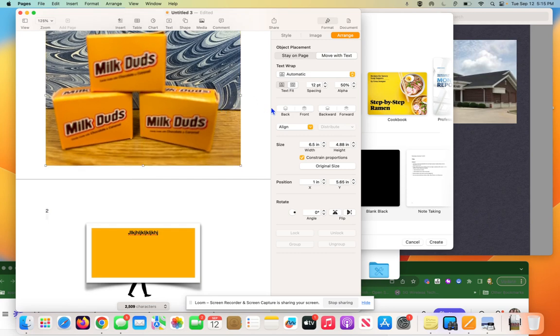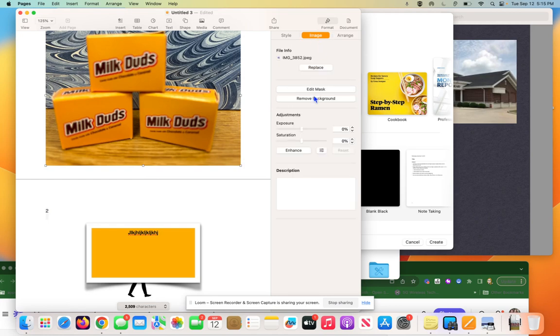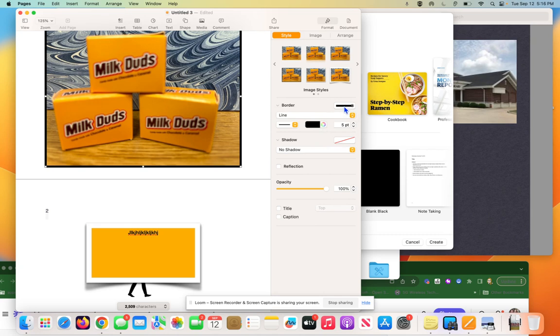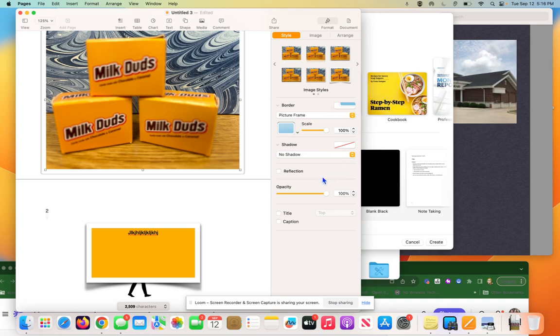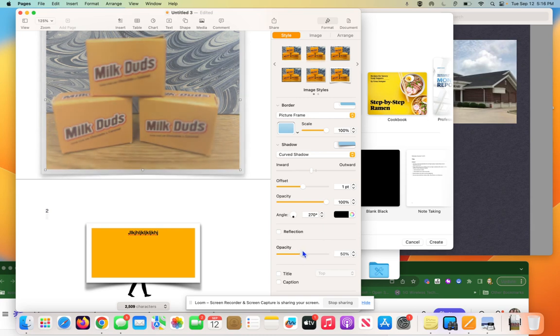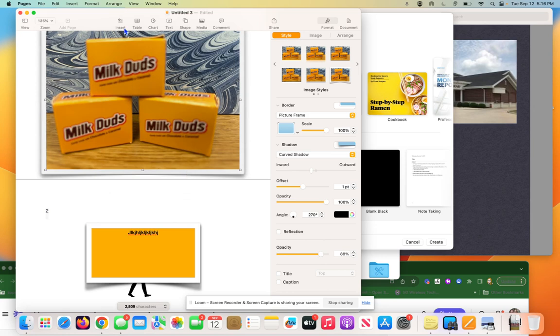And by adding that picture in, again, it went in wherever my cursor was, and I can do the same type of thing with my image. I can actually go to style here, and I can again put a border around it. I can change the style of my border, anything that I might want to do. Same type of thing. I can do a curve shadow just so you can see a difference in appearance. I can change the opacity, so I can change the appearance again. So those are the different tools that you're going to see across the top.